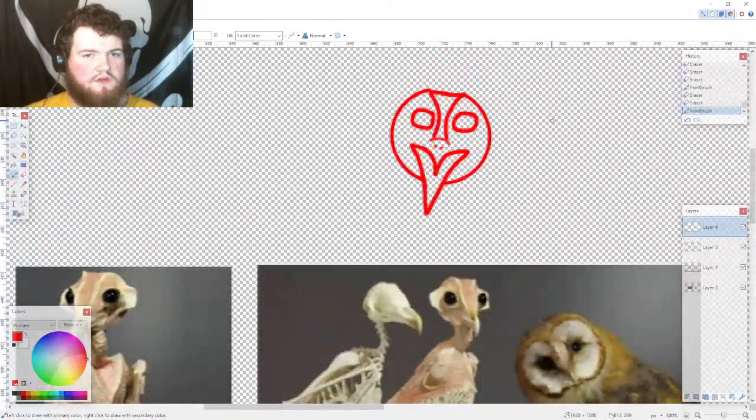Birds are so weird with their head shapes and such. Okay, so this thing kind of goes like this.